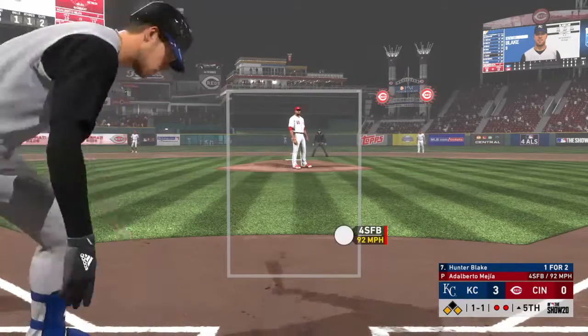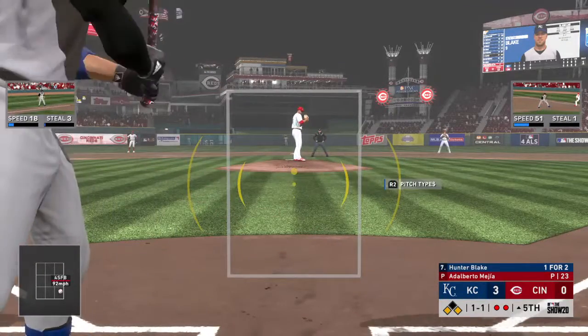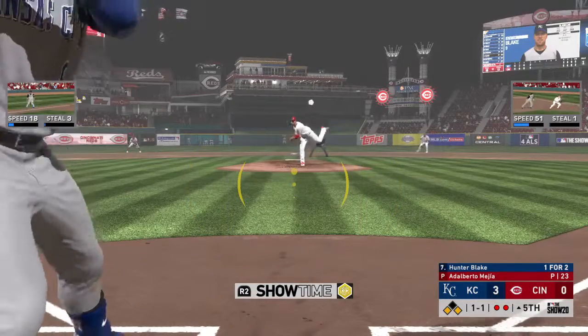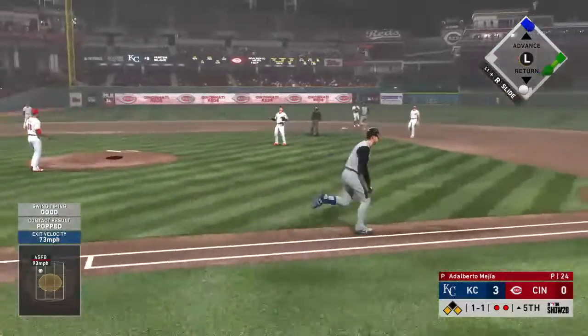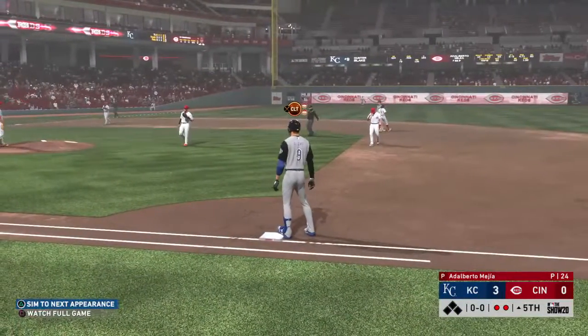Now a fastball for a called strike. It's 1-1. 3 runs, 6 hits, and no errors so far for the Royals. Come on now, get your pitch up there. Popped up. Dietrich is there. And that retires the side.